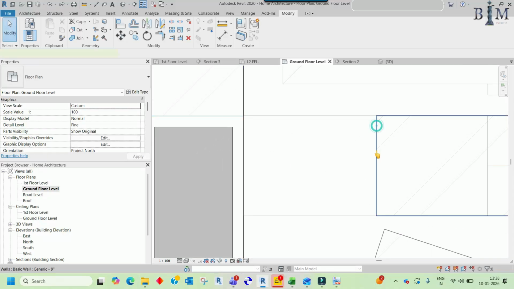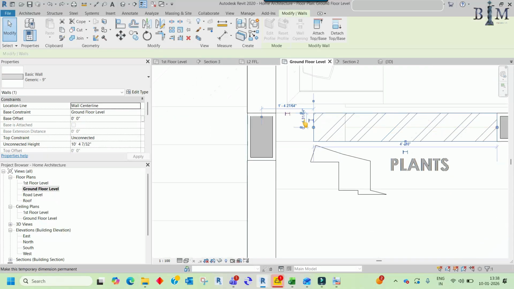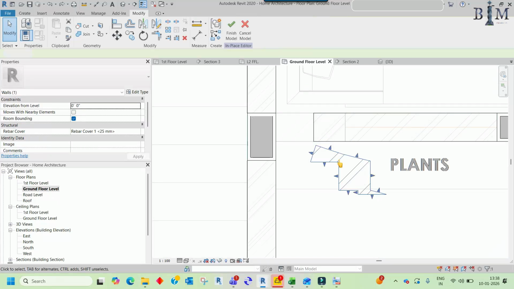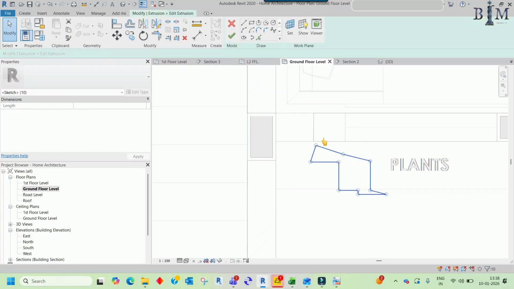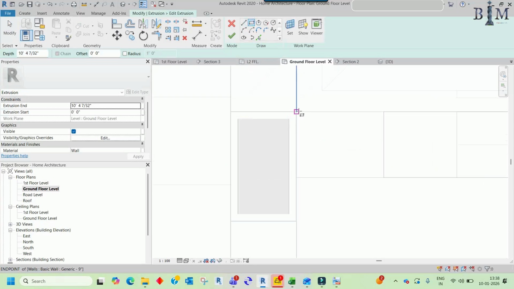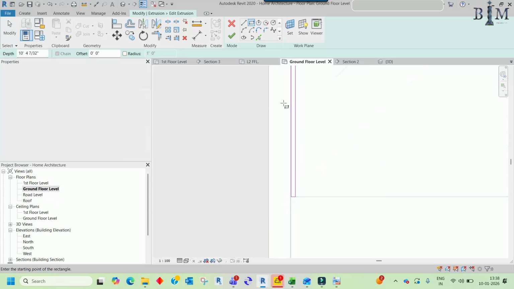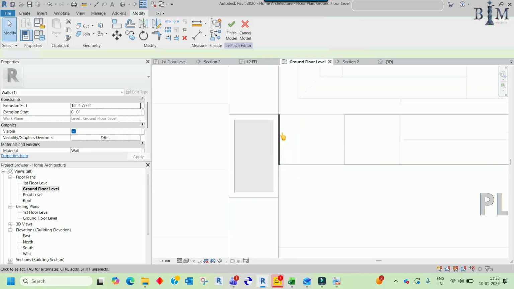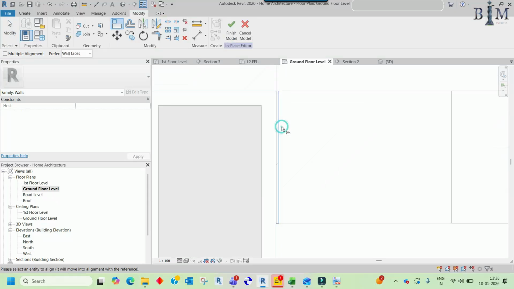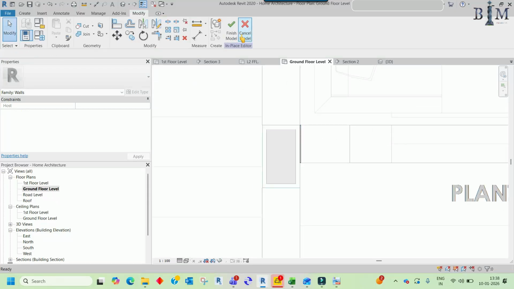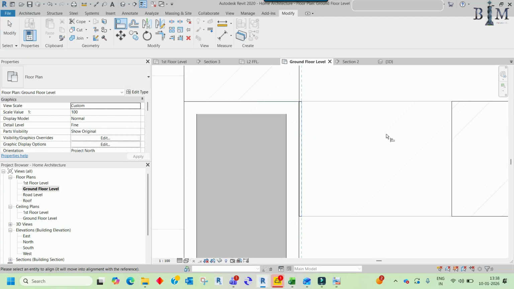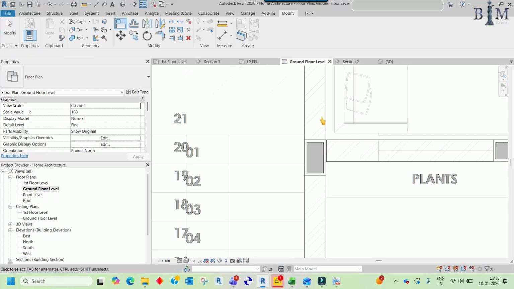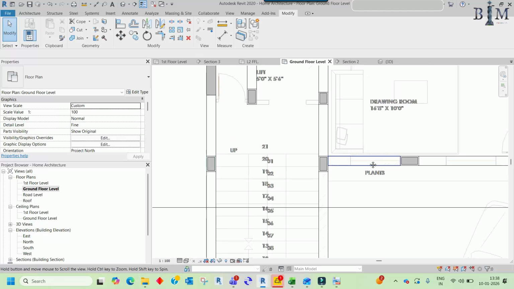If you make the wall like this, use Edit in Place, Edit Extrusion, remove all the lines, and take a small wall. Finish it and align the wall up to this. Now they will not join automatically, no problem.